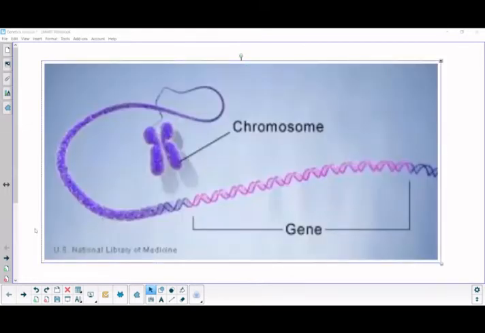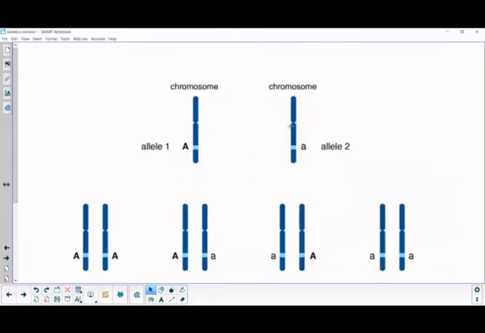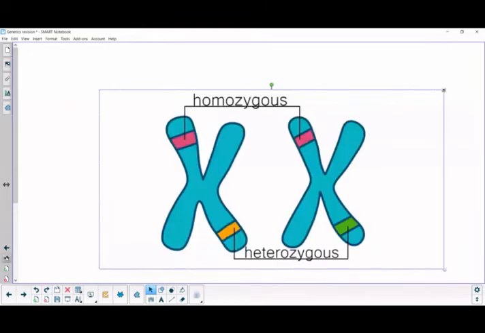So let's just recap for a moment what we've done so far. We know what a gene is. We know in each gene you can have different alleles for that gene. Most of the time we'll be working with two alleles because we'll be working with what we call Mendelian genetics, which focuses only on two alleles. But you can have, in certain cases, many alleles for a certain gene, like the genes that determine height can have many alleles. We will focus on those types of genes that only have two or three different types of alleles, mostly two, but when we do blood groups, we do three alleles. But then you have different types of a certain gene, those are called alleles.